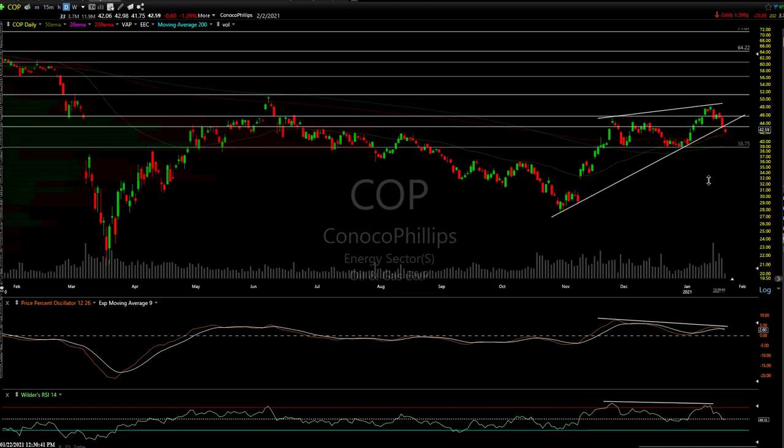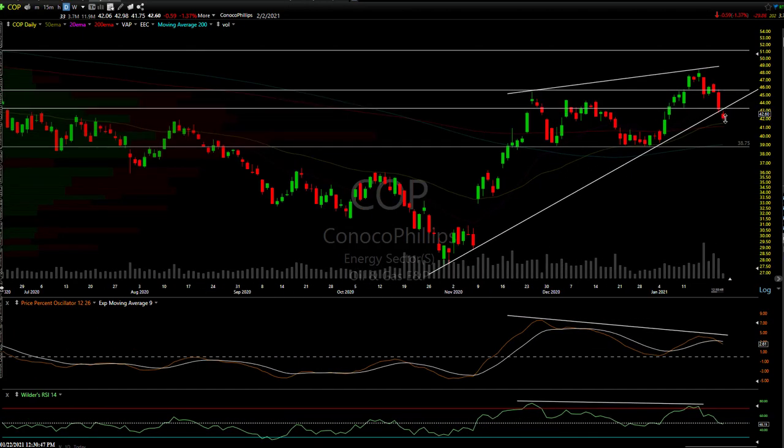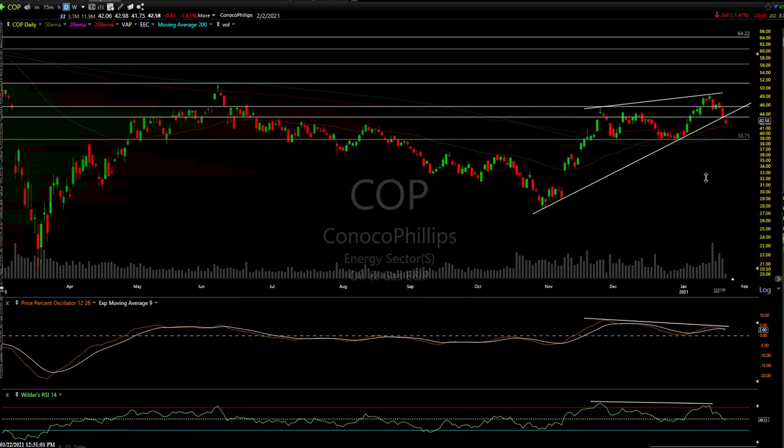Okay, so go through a little faster. COP, as of right now, breakdown. It's below the trend line, and I could even tighten that trend line up just a hair. Yeah, that's it. So we are below the trend line. Again, you can't rule out a stick save at this point. A stick save is when there's a rally into the close, so the candlestick closes up above there. That's what we call a stick save in trading. Obviously different than a hockey game.